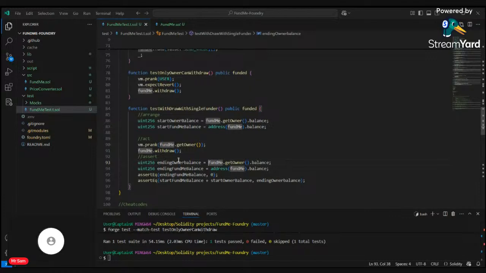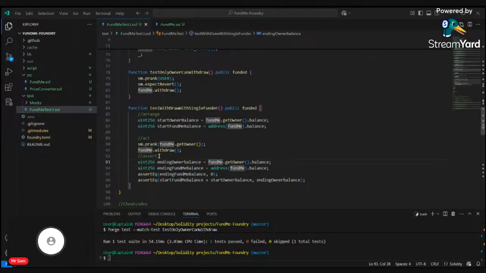Okay, so after that we withdrew. All right, after fetching the balance we withdrew. Okay, now we saved this balance, the balance of our user in start fund balance, and we saved the balance of the owner with start owner balance. Okay, and then we withdraw. Now remember that there is no place for funding here because we've already called our modifier. So here at this particular point our contract has already been funded. Okay, so we withdrew.